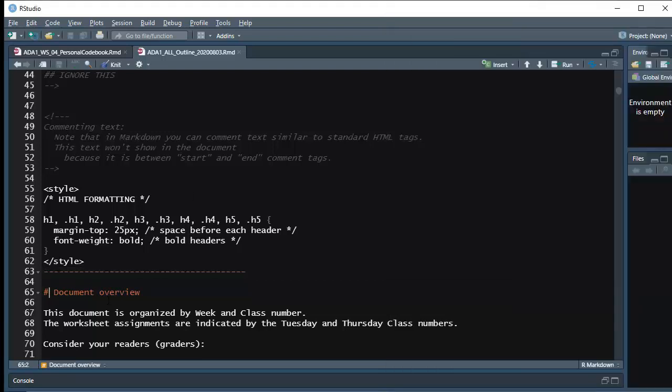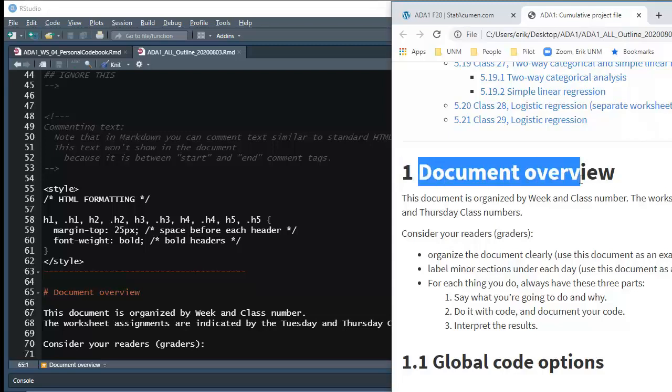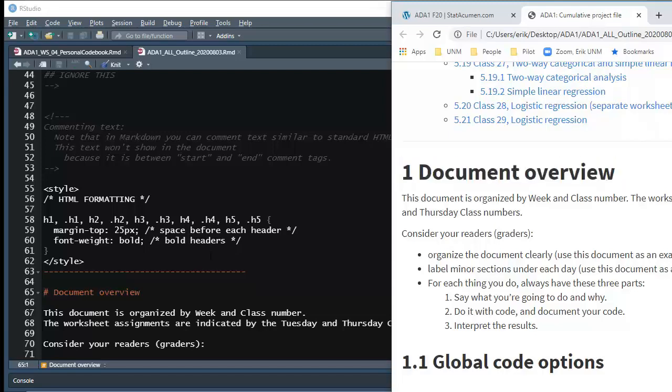Then, just like in a Wikipedia page, if you've ever done that, a pound sign specifies a section header. So document overview, it gives it a number and then a bold font here. Okay, and then the rest of the text, this document is organized by week and class number. Actually, it's only organized by class number right now.